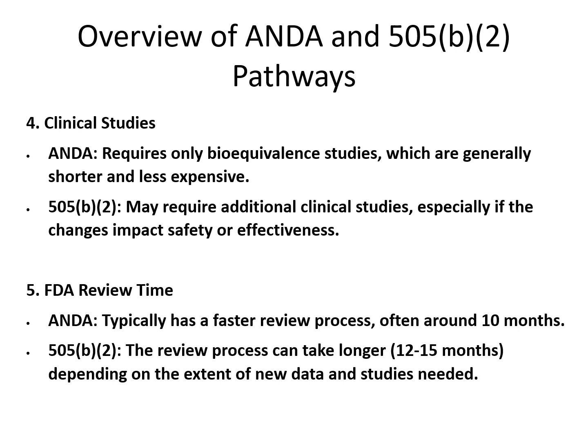FDA review time for ANDA is typically faster and is completed within a year, often around 10 months. The 505(b)(2) application review process can take more time, around 1 to 1.5 years or 12 to 15 months, and it depends on the new data generated and the details required to prove the safety and efficacy and also the bioequivalence.